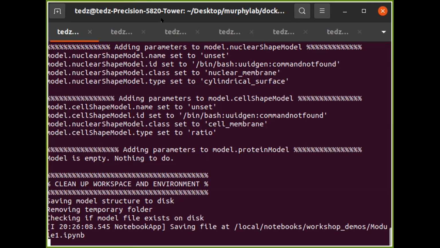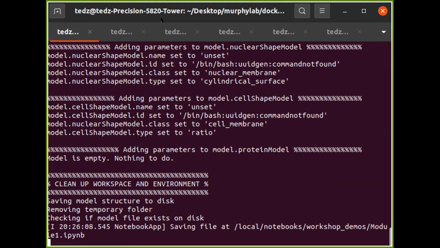Every time I want to run the CellOrganizer, I would need to do that prompt, Docker run? No, you can have it running and have multiple notebooks open and be running multiple things.